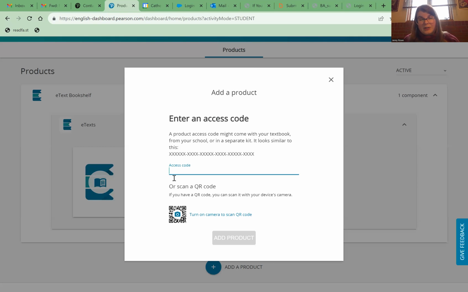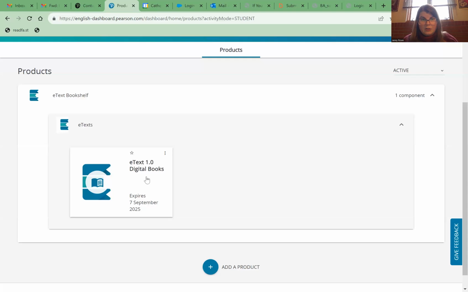So there's also an option to scan the QR code. If you prefer to do it that way, you can, but typing it in doesn't take that long either. So whichever way works for you. And so once you have the access code entered, then you should see something like this that pops up. Notice that there is an expiration date now.